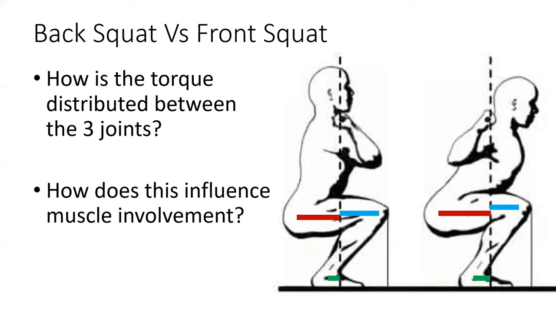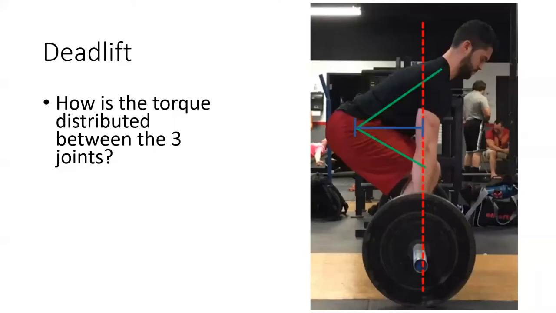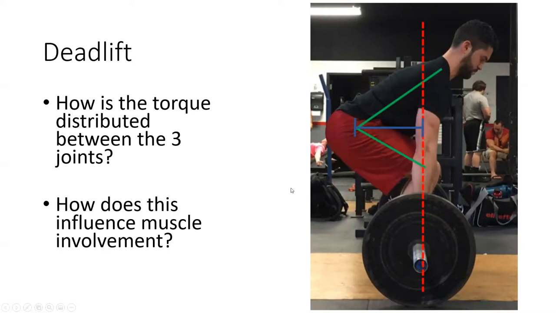If there's a larger torque at a joint, the opposing muscle groups at that joint will have to produce more force. Comparing those squatting movements to a deadlift, the barbell hangs from the arms in a similar position to the back squat, but the joint angles are very different — the knee is in a more extended position and the hip is in a more flexed position. The moment arm to the hip is extremely large while the moment arm to the knee is very small. This makes the deadlift much more dominant towards the posterior chain or hip extensors, as opposed to the front squat which is distributed equally between the knee and hip extensor muscles.